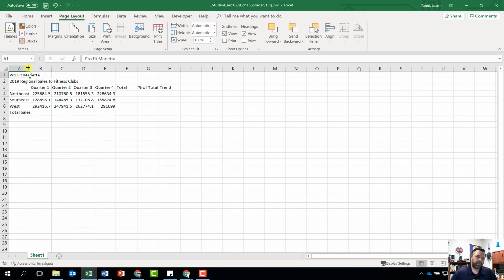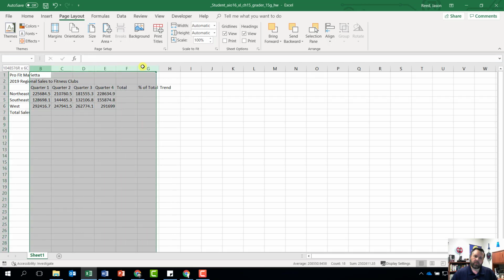And now it wants me to change the column width of B through H to 110 pixels. Well, to do this, we're going to hover over the B, get that black arrow pointing down, click, hold, and drag all the way over to column H. And notice when you do that, it will highlight all of these columns.